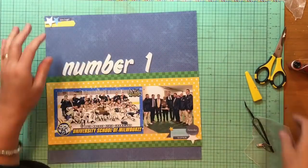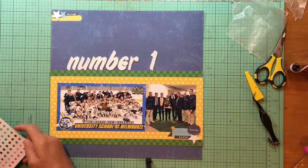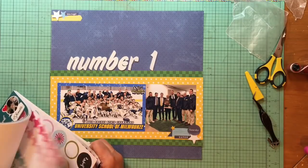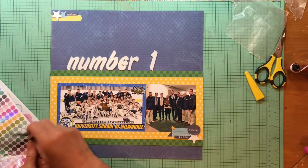And those are from 2017, so they're older, but they're awesome. There's so many different colors in there that I keep going back to them. Lately I've been going back to them a lot. And I just keep paging through the sticker book until I find things that I think I can use.